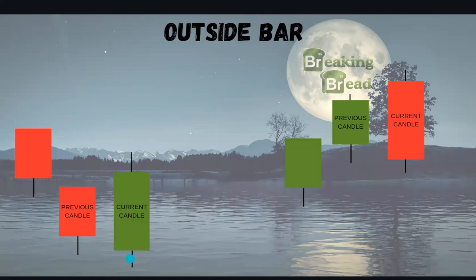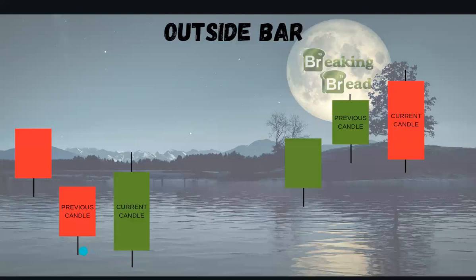Buyer stepped in and said, hey, we like that price. Let's go ahead and push that back up, and they started buying it up. Once price got back above the open here, that red candle turned into a green candle. Now we're forming the body, pushing up. And as we're pushing up, we take out the high of the previous candle. We get to our highest point before we get pushed down, and then we close at the top of the body. So this high is higher than this previous candle's high.